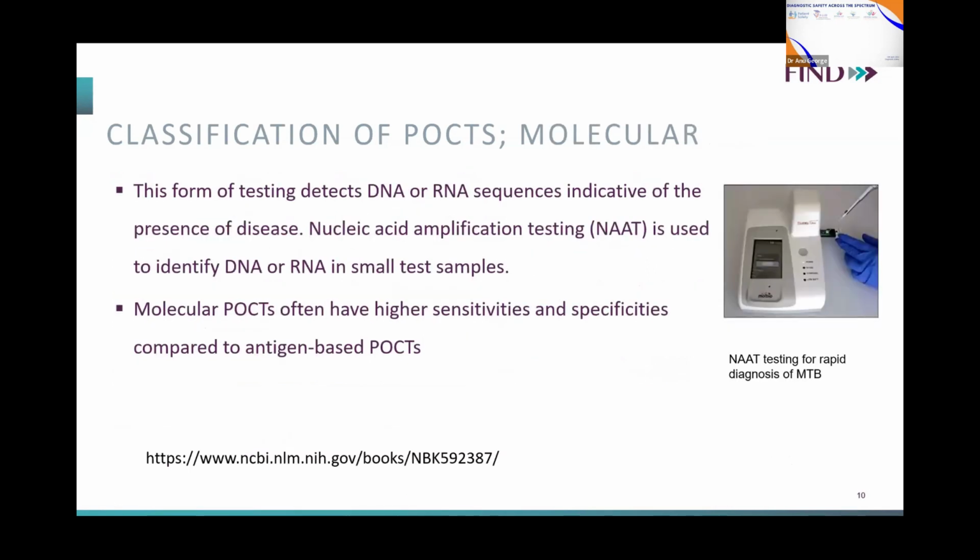Next slide, please. This is for molecular. So we talked about different kinds: strips, antigen antibody reactions, and now we're talking about molecular. All of you would have heard during the COVID time about TrueNATs, which were launched across India, for molecular testing for COVID-19 positivity. NAT testing is very prevalent now, used in the TB program for diagnosis of Mycobacterium tuberculosis. You can do other pathogens also. I'm just saying there is one program which is using it across India in all the NAT labs for Mycobacterium tuberculosis detection. It also gives sensitivity to rifampicin, also given by this small machine, and it's also a POCT machine. Next one.